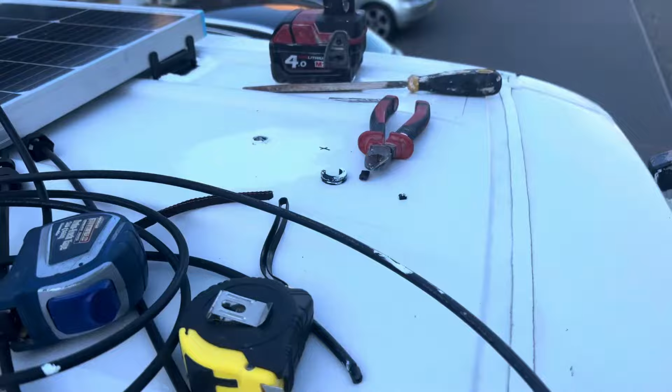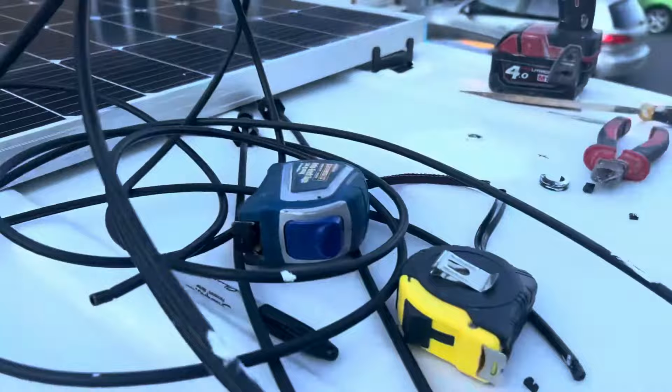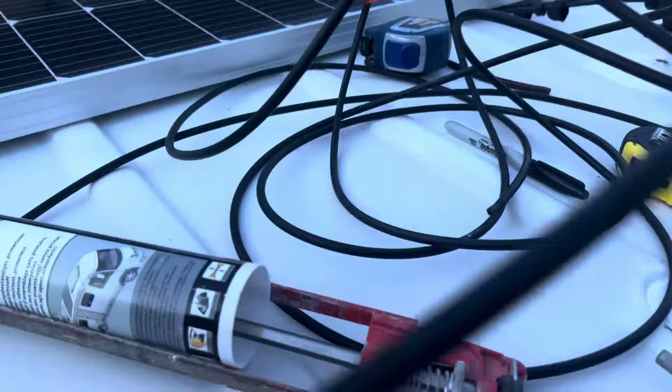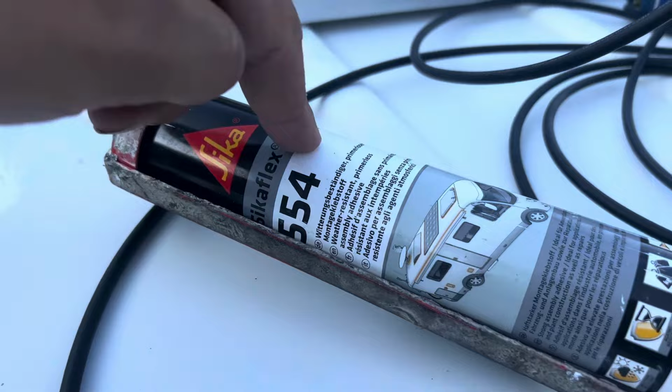It looks an absolute mess, but here's the solar panel so far. But it's looking good. It's just been a really long and hard day, to be honest. I haven't got much footage, but I'll put together what I can, just so you can have something to watch. What we're using is Sikaflex 554, which is the strongest Sikaflex you can get out of all of them. So yeah, highly recommend.